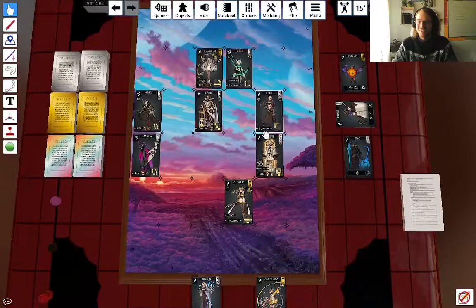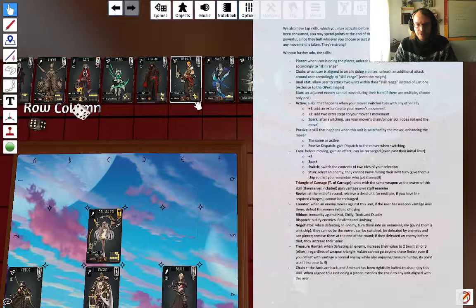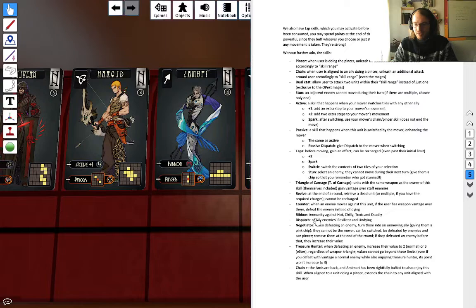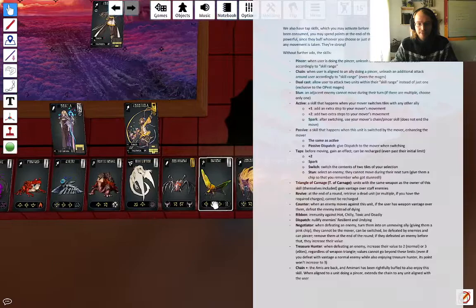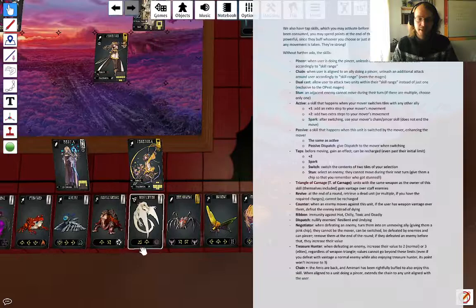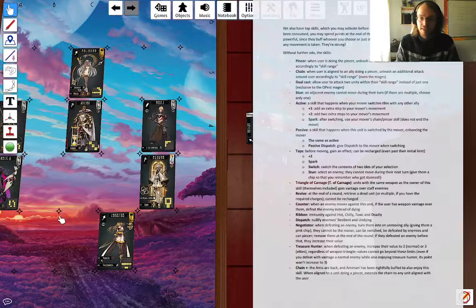Well, what else? Where were we? Counter Ribbon. Let's return this here. Ribbon. Whenever a unit has Ribbon, this unit is immune against hot, chilly, toxic, and deadly. So it's immune against hot, chilly, deadly, and toxic. So they're pretty safe units. Even if this is around, they won't be removed from the game if they are defeated. You will be able to revive them later, if you have the reviver for that, that is.